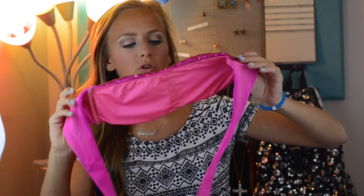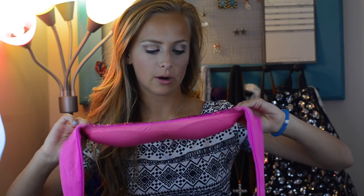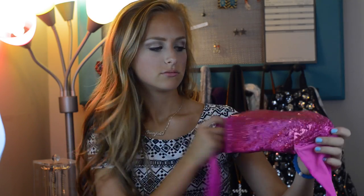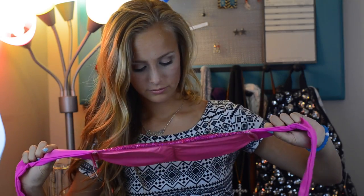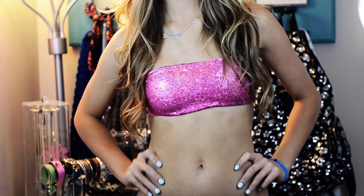My last four swimsuits are from Victoria's Secret. The first is a strapless swimsuit that's actually a hand-me-down from my older sister. When she first gave it to me, this was literally the only swimsuit I wore all summer. It's got sequins on it and it's about time for me to let it go, but I do still wear it on occasion.